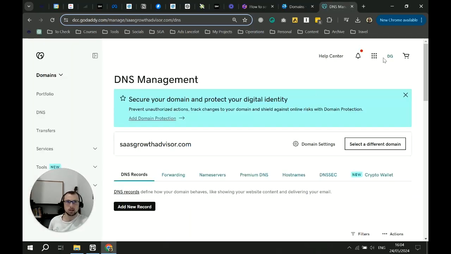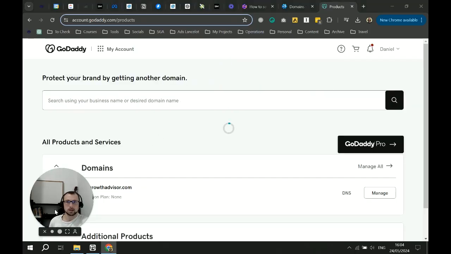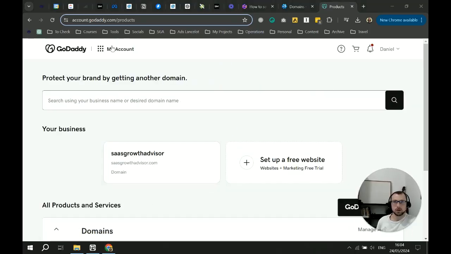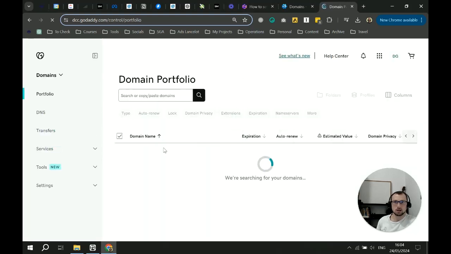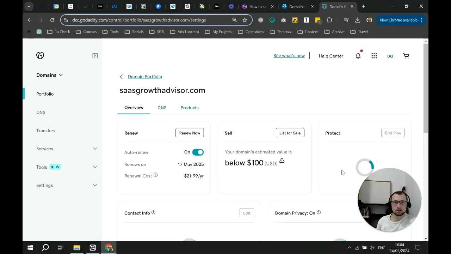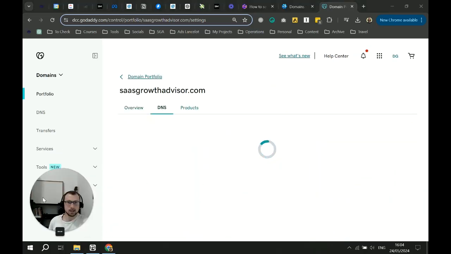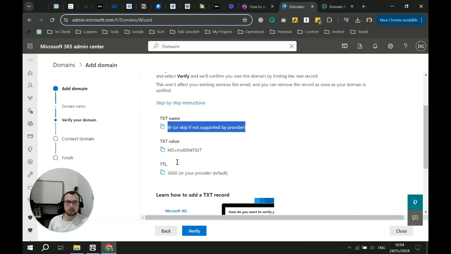In GoDaddy, you would go to my products, and it will either show up here, or you would click on domains, click on the domain name, and click on DNS settings. Here you would add the TXT record it shows you, and then it will verify, and only then do we go into connecting the domain.